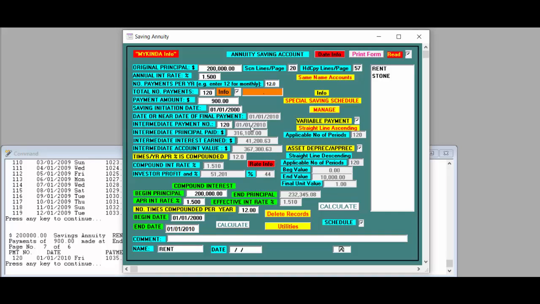Now, let's take this check away and assume the payments are made by the renter, and we check calculate. Now we see that the percent gain is 89, and the investor profit is $177,301.